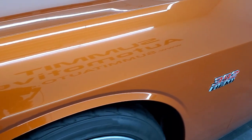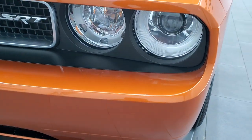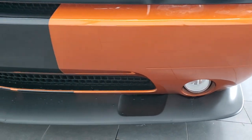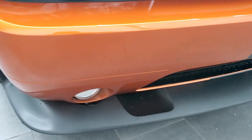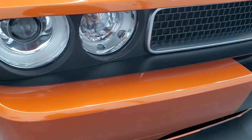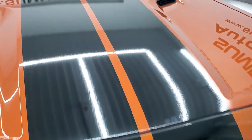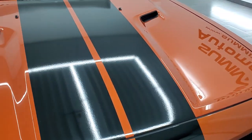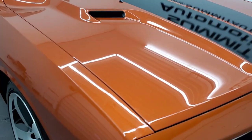The front fender is absolutely perfect — no dents or dings. This one does come with the HID headlamps and factory fog lights. The front bumper and lower valence are in excellent condition; you can see the bumper has never been drilled into. Headlight lenses are nice and clear. The stripes are in excellent shape. I didn't see any dents or dings on the hood. And that is a true cowl induction hood.